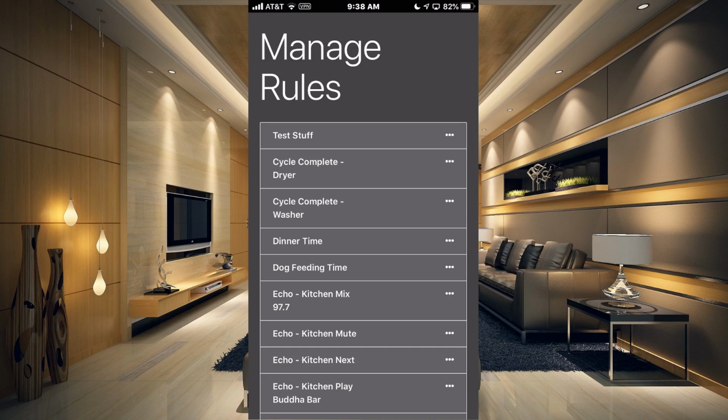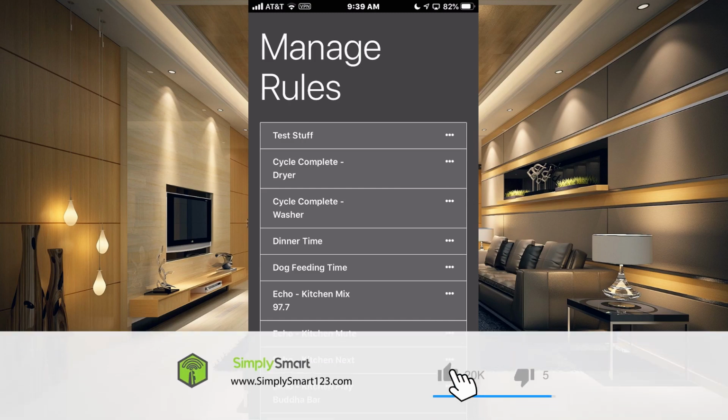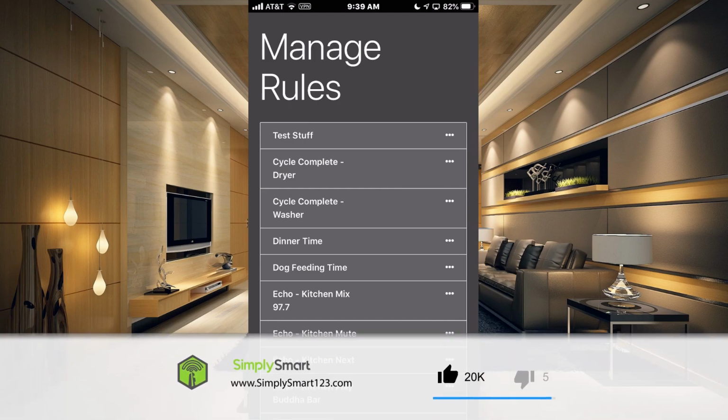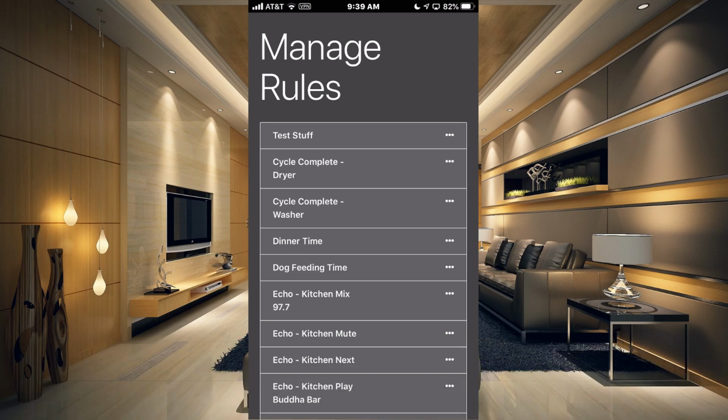So if someone's coming home, it lets us know. If the dryer cycle is complete, it lets us know, so we can move the stuff from the washer to the dryer. It tells us interesting facts so we can learn stuff, and it helps us not miss important events like taking out the trash or getting up in the morning or walking the dogs. So obviously there are so many things that you can do, but these are just a few examples to get you thinking about what you might want to do with your devices.